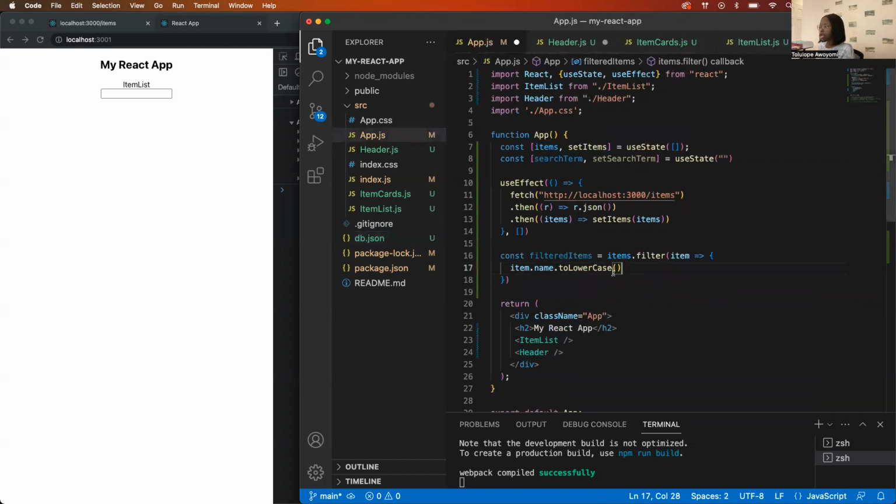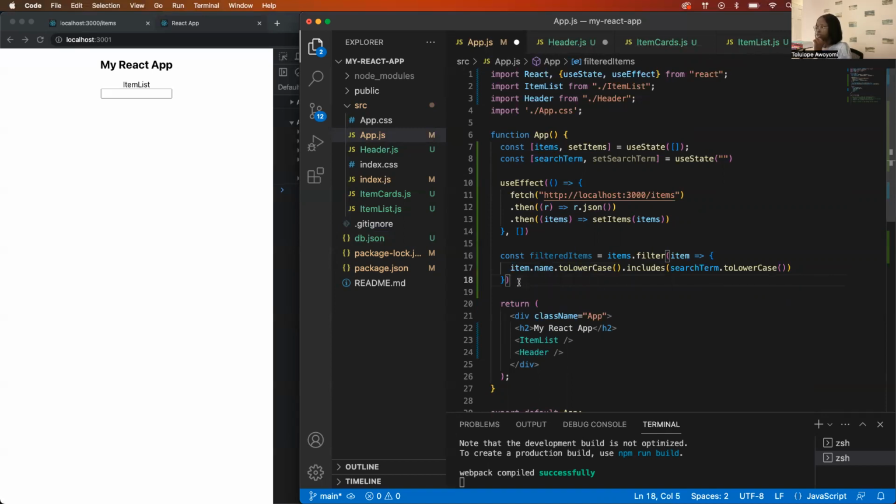So if item dot name to lowercase dot includes my search term, and do the same thing, lowercase.